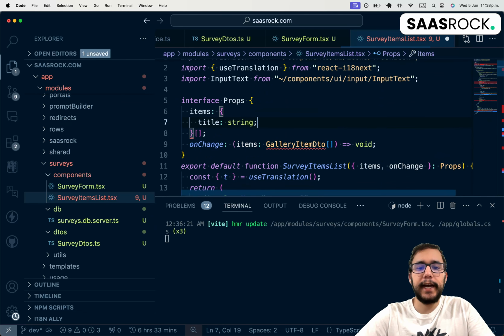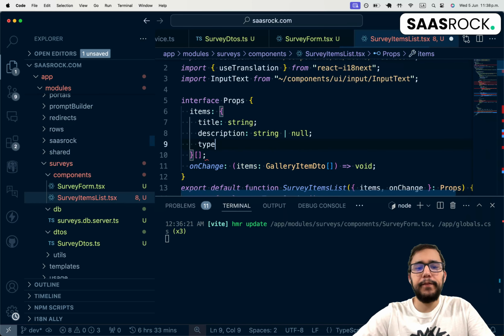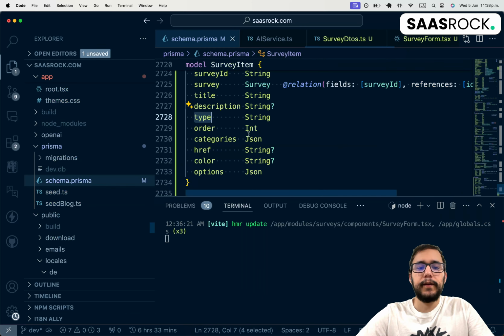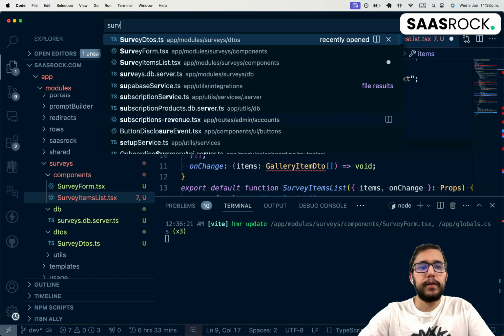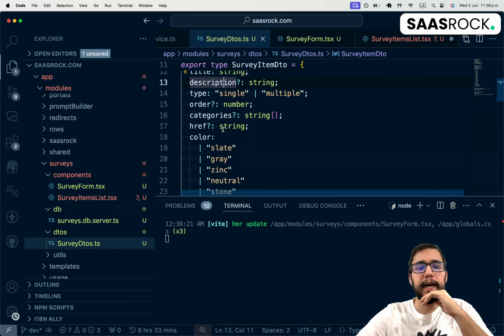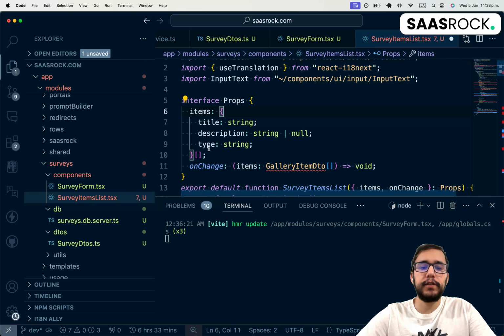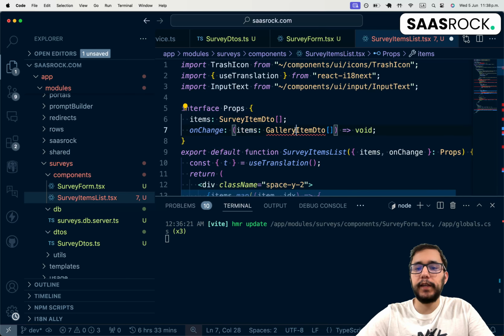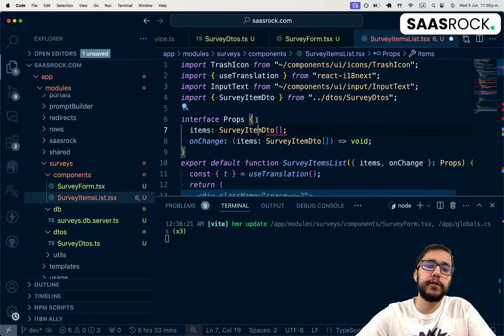So we have title, the description, string or null, the type, string. Well, let me think. On the survey DTOs, I already have the survey item, which I can reuse. Yeah, I think it's better if I reuse this instead of manually fixing it in the future in case I add more properties to the survey item.